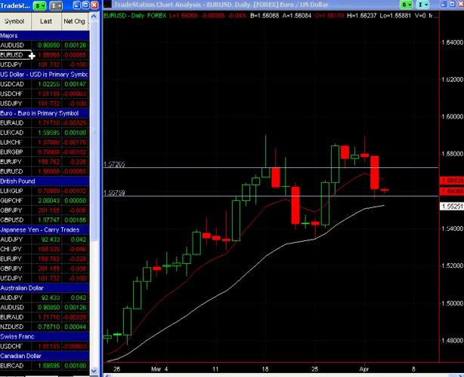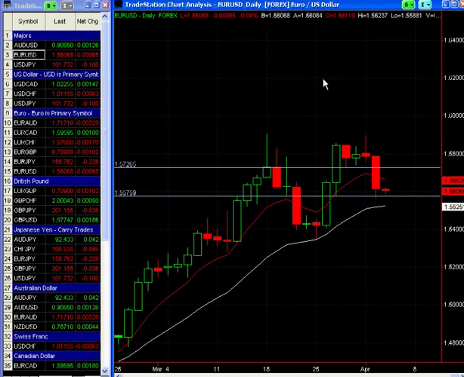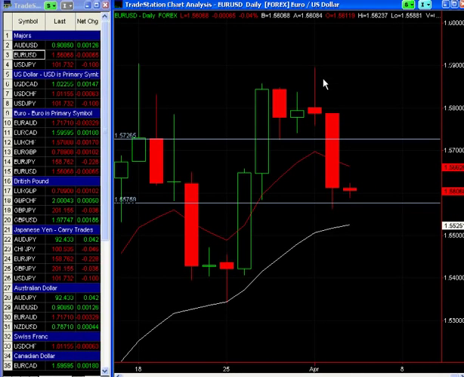Now the last one is the euro dollar. I've been talking about the fakie setup. I've got no idea how many videos I've done on the fakie setup. Now I'm going to go over the fakie setup again because a lot of people aren't paying attention. This setup has like 80 to 85% expectancy. It is just a bomb.